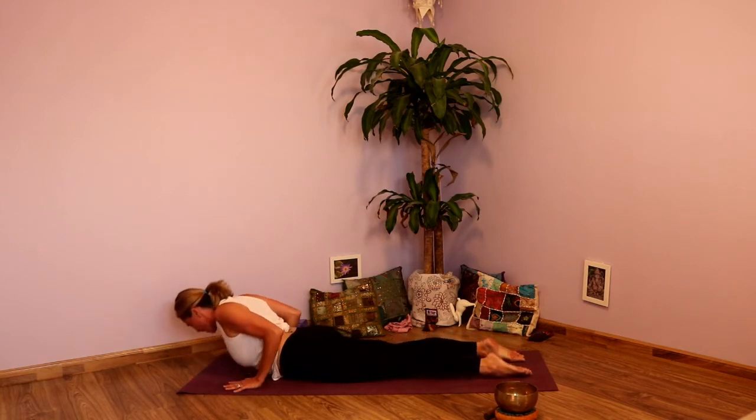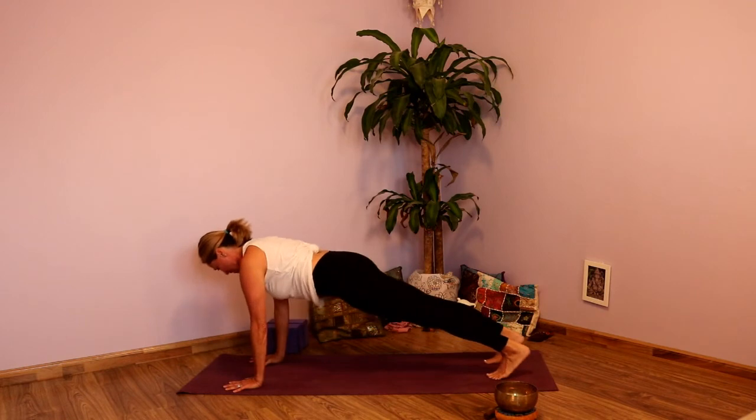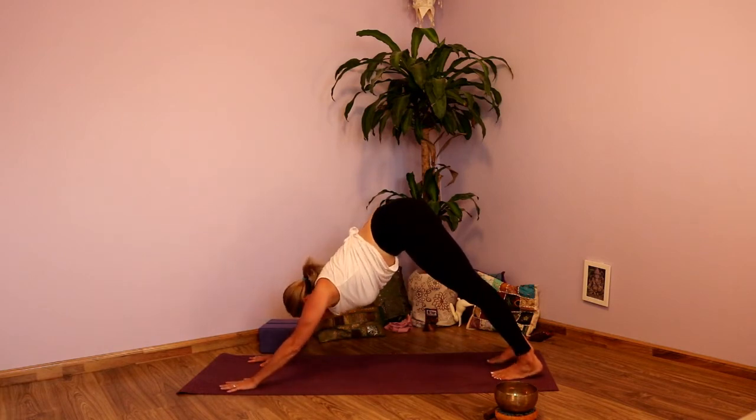Inhale, shoulders roll back, baby cobra. Exhale, lower. Tuck the toes, engage the core, lift those kneecaps. Exhale, press back to plank. Take an inhale. And exhale, downward dog. Full breath. Inhale here. And exhale.